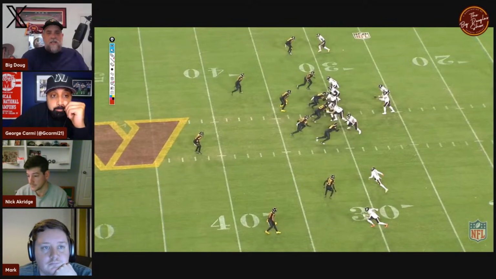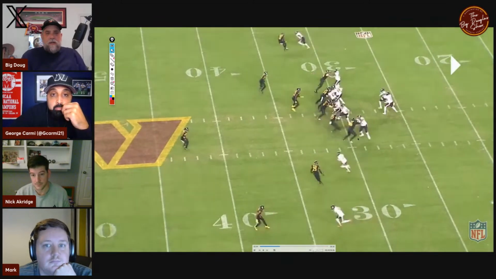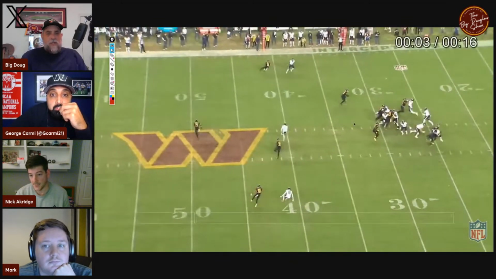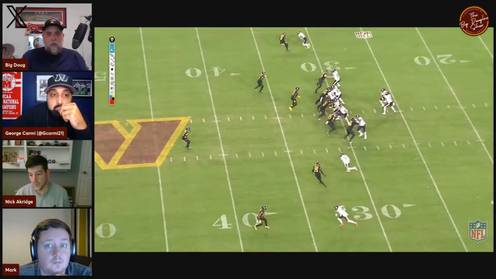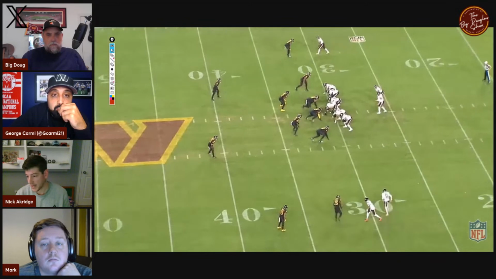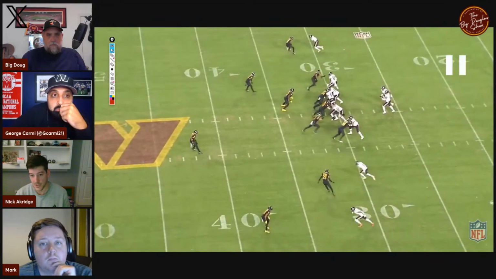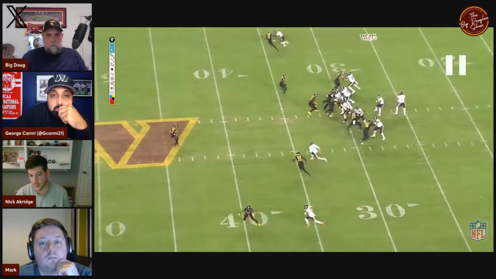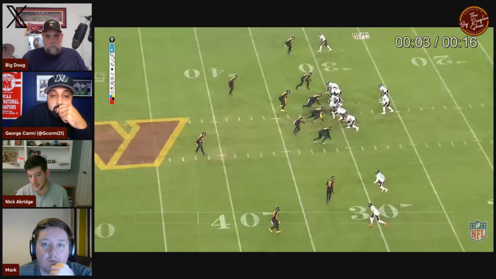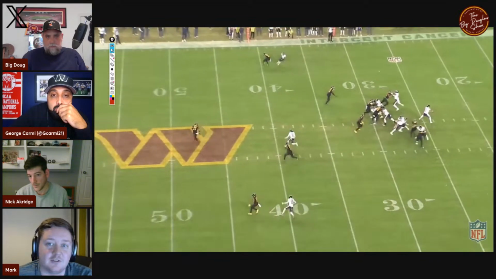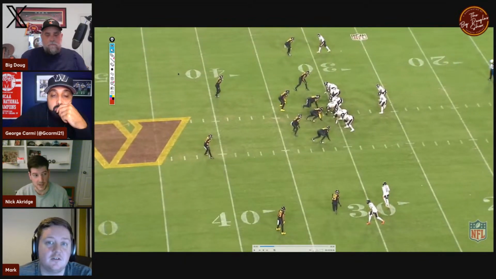Let it run. Does he get to the line by the time they snap? Why is he so late? Why is he so late to get down if he's supposed to be the extra man filling a gap? Well, he has to read play action here, essentially. So he's reading the mesh point here. Once he sees that there's no threat of a run, he now has to drop back in. He's got man coverage on the tight end, so he's reading the tight end on this side.